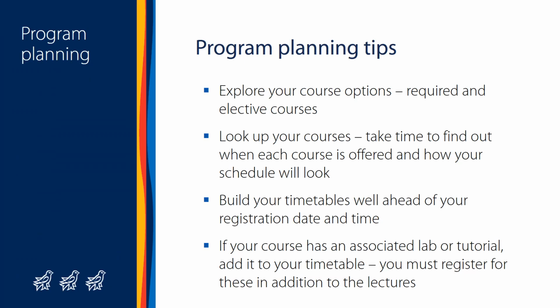Some program planning tips. Explore your course options. There are many different options out there, both different courses and then different sections of courses. So whether it be a required course or an elective course that you're trying to find, understand and expect to spend some time seeking these out and finding the one that is right for you.